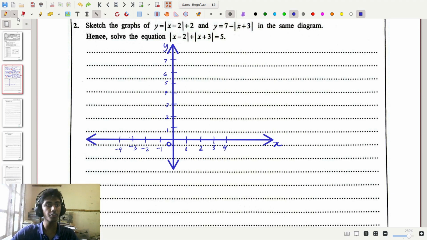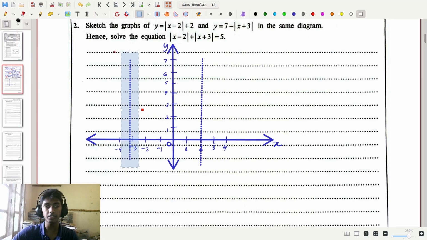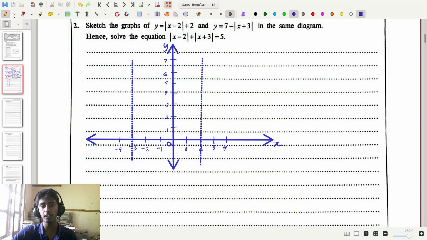So there are 2 points at which something special happens: x equals 2, which is this point, and x equals minus 3, which is this point here. At these 2 points, the graphs are going to change shape and do something different. Using that, we can start to identify the shape of the graphs by identifying certain specific points that these two graphs pass through.